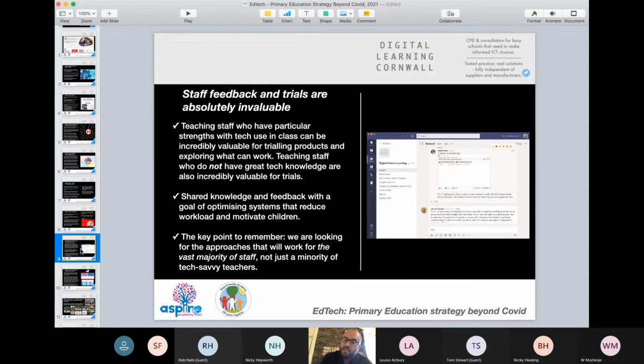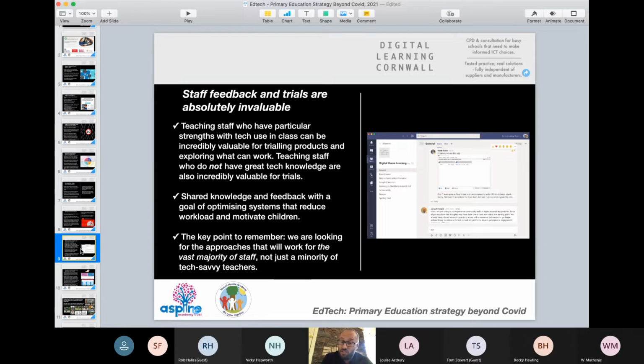So the feedback that you get actually from the non-tech savvy teachers, I have found to be actually some of the most valuable, if not more valuable, than the feedback you get from a teacher who understands technology well. If you've got a teacher whose specialism is somewhere totally different, that they use computers a bit, but they may be a bit skeptical, a bit scared, and then you get them raving about a product, then you know that you have hit something golden, and you know that that's something that will scale up well, potentially, across your group.